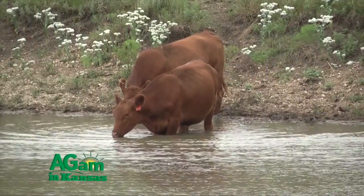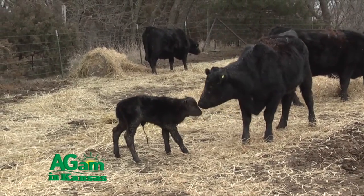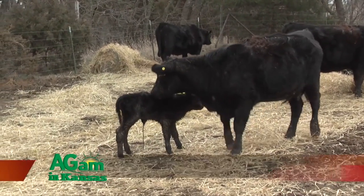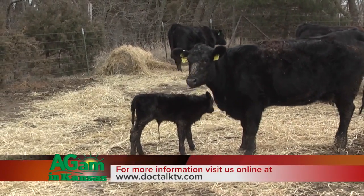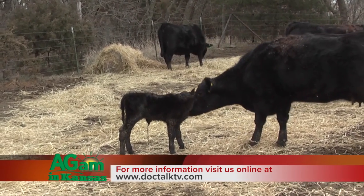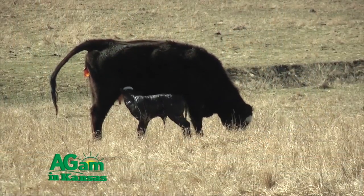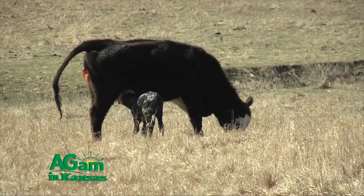The thing to keep in mind is that there is no computer chip in that calf or that dam. There is no programming that occurs as we know it. What happens, though, is that the manager develops an eye to evaluate cow condition, or maybe keeps records that involve cow body condition. That's still the best indication that that cow is in a nutritional status adequate to bring that calf into the world and allow it to suckle.